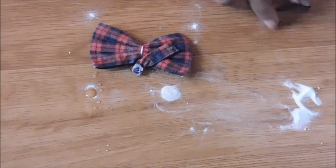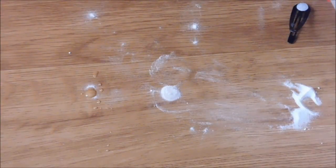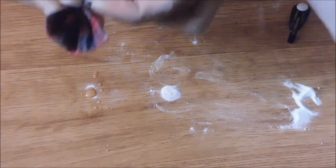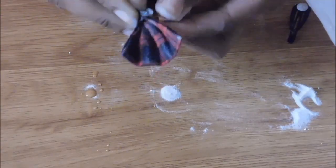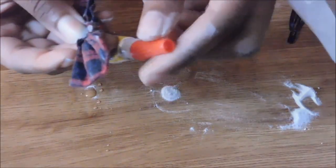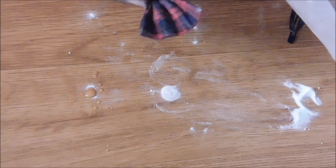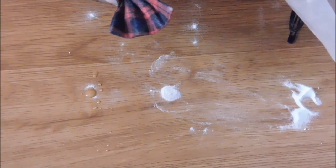So here it is — I just want to wrap it around, just like that. Then we want to take the super glue. You want to be careful because super glue is hard to get off by itself, so imagine super glue with baking soda — that would be pretty terrible. We just put that on there.